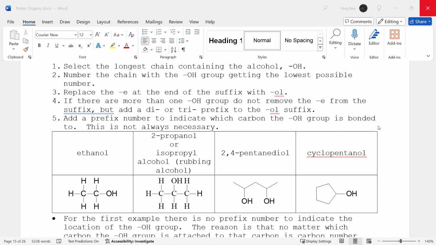So the next one, I've got 3 carbons, so a propyl group, and then on the central carbon I've got an alcohol group, and so we're going to call that 2-propanol. That's the IUPAC name. A common name for it is isopropyl alcohol or rubbing alcohol. And so why is this one called isopropyl? It's connected to the middle.